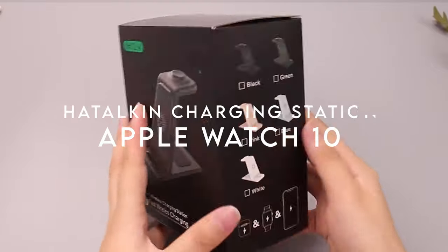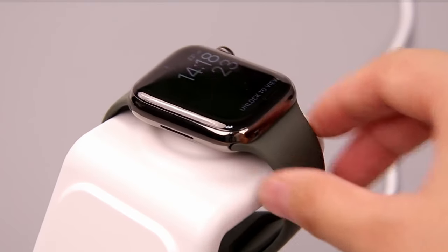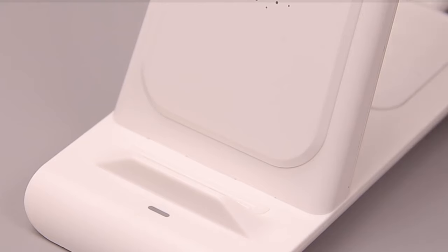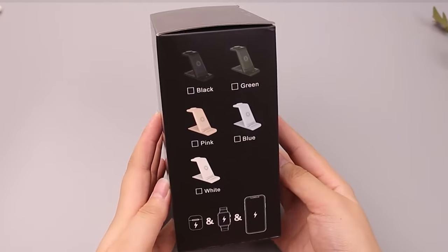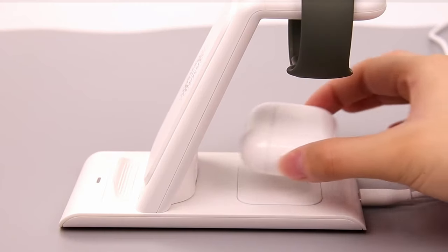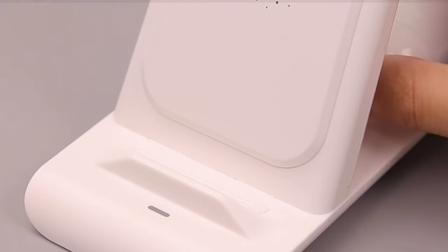Number 1: Hatalkin Charging Station. Ready to streamline your charging experience? The Hatalkin 3-in-1 Wireless Charging Station is a game-changer for Apple users, delivering fast, efficient charging for your iPhone, Apple Watch, and AirPods, all at once. Compatible with a wide range of devices, including the latest iPhone 16 series and AirPods Pro, this charging station makes it easy to power up your essentials in one sleek design. Crafted for durability and elegance, Hatalkin's team has rigorously tested this station over two years, ensuring it meets high standards. With a four-coil design, it intelligently matches the charging needs of each device, delivering up to 1.7A while minimizing power consumption during standby mode.